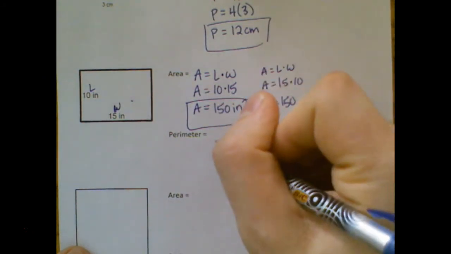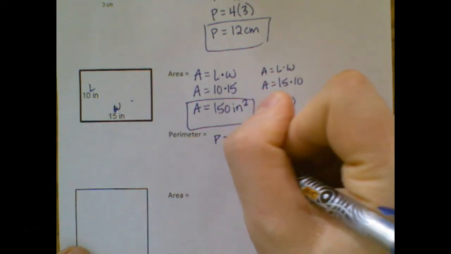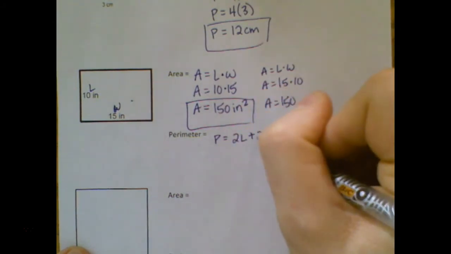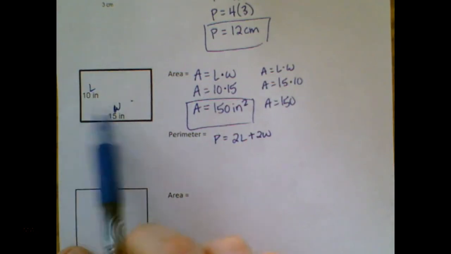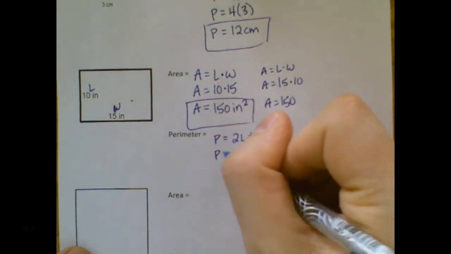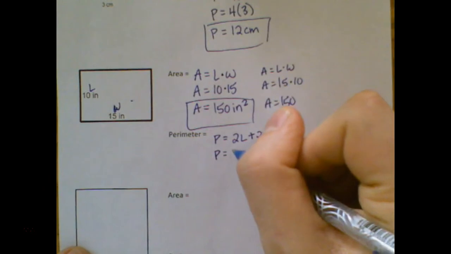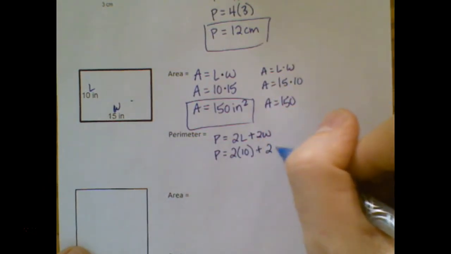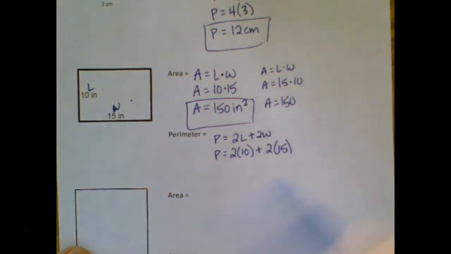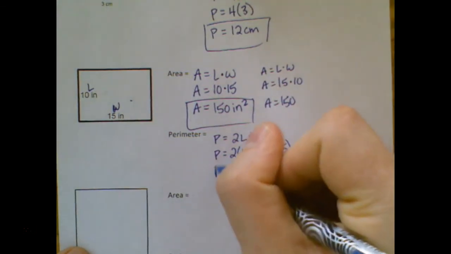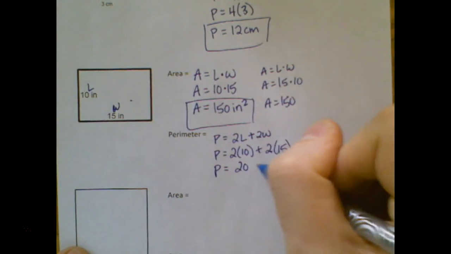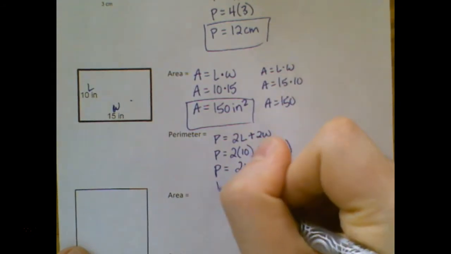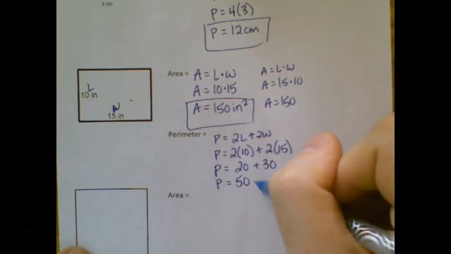Take a look at perimeter with me. I'm going to go back to using the ones that I chose for it over here. And again, you'll see that it really doesn't matter because at the end of the day, we're still taking 10 and multiplying it by 2 and adding it to 15 multiplied by 2. Even if you switch these around, commutative property of addition, switch those around, you end up with 20 plus 30 and a perimeter of 50 inches.